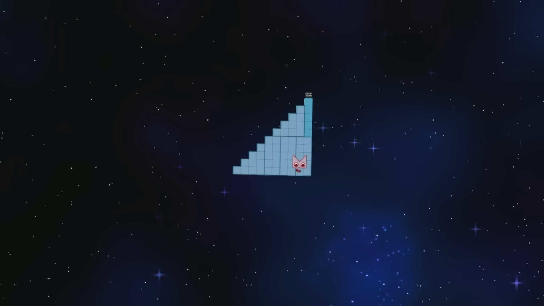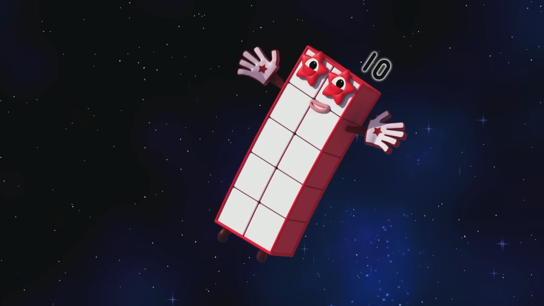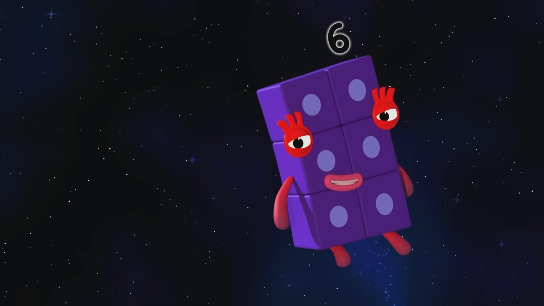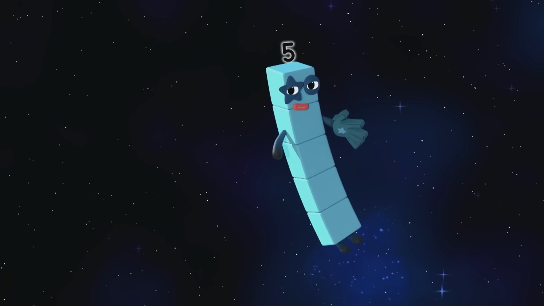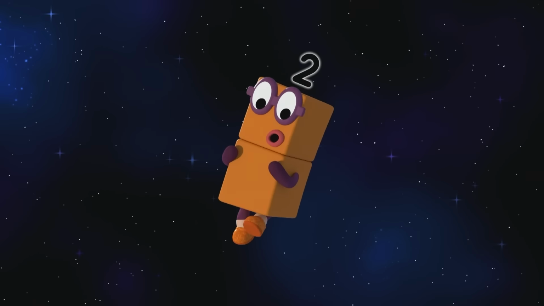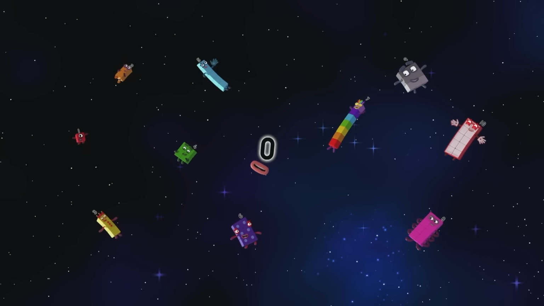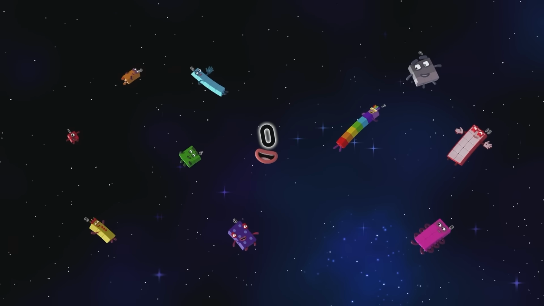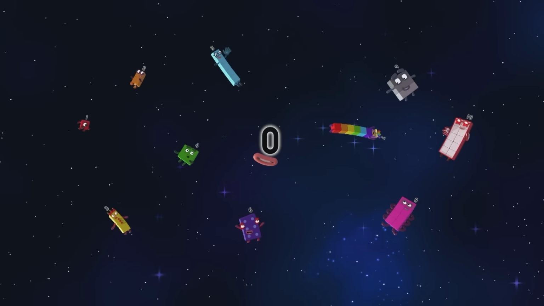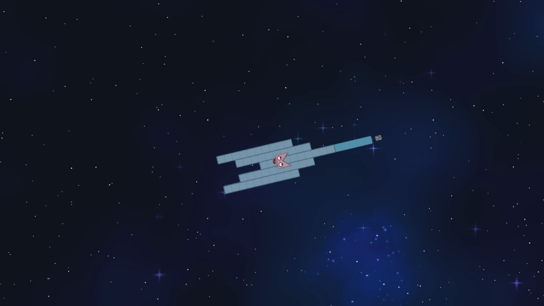Crew, stand by for spacewalk. 10, 9, 8, 7, 6. 5, 4, 3, 2, 1, 0. 0 gravity. This is one small step for numbers. One giant step squad for number kind. Engage!